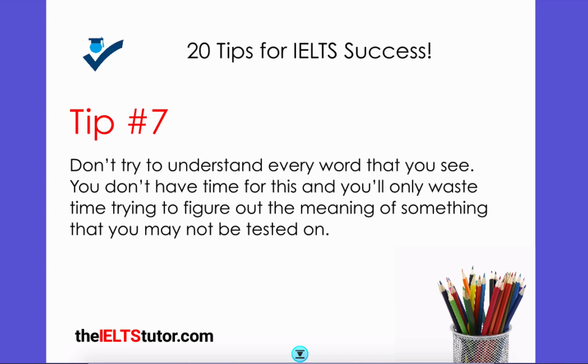And the final strategy for trying to guess meanings of words is to look at how the word is used in context. Look at the text that comes before and after the word. Sometimes an explanation is given through the use of examples. For instance, in this sentence, sound is an efficient way to transmit information. If humans shout to someone, it is unlikely that... So if you didn't understand the word transmit, in the next sentence, if humans shout to someone, you could somehow guess that this is another word for sending out messages.